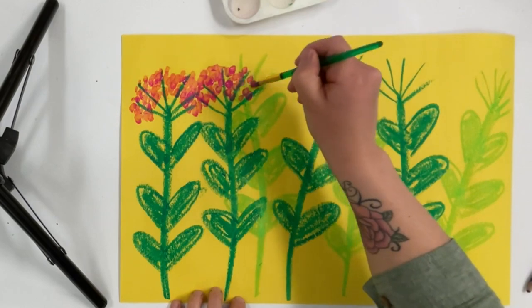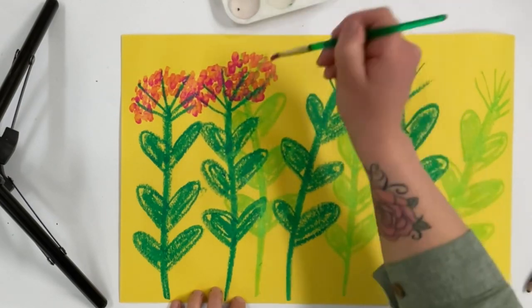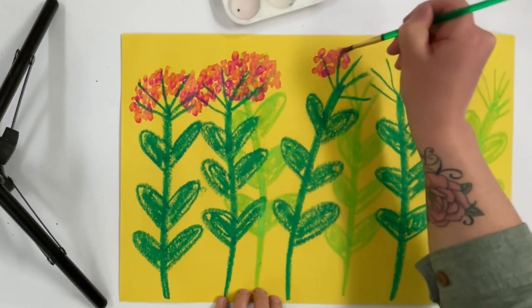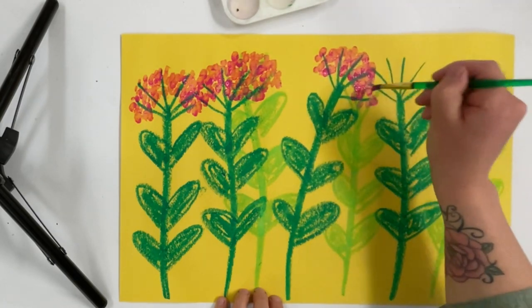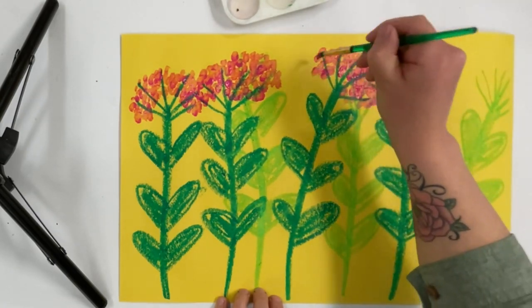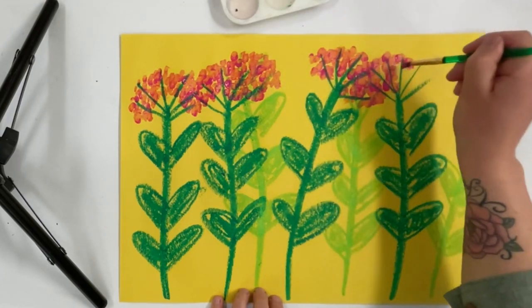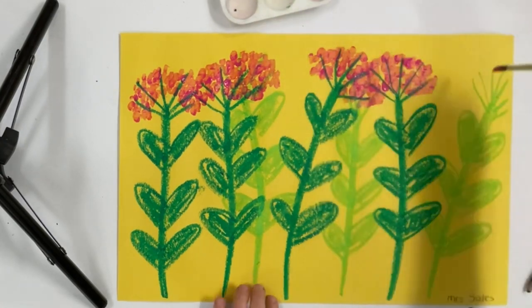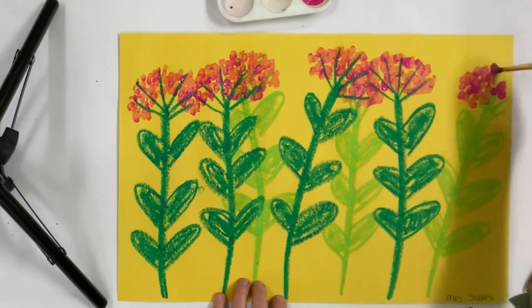It's made of little teeny, teeny, tiny flowers close together. And by painting dots, we give the impression of those little flowers. There were some artists called impressionists who did this as well. They would just give the impression of something rather than making teeny, tiny little detailed flowers everywhere. So instead of spreading the paintbrush, remember to dab, dab, dab, dot, dot, dot to make those little milkweed flowers.